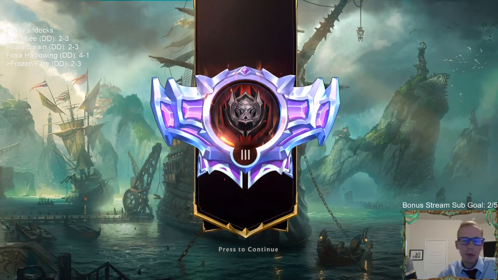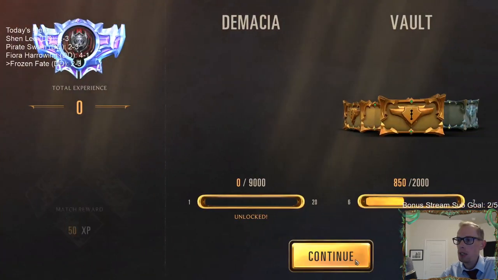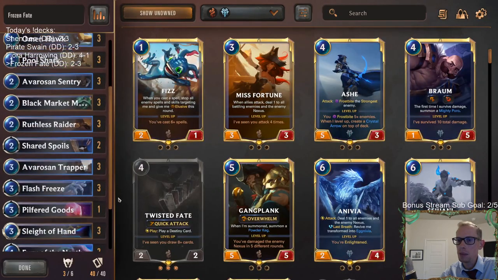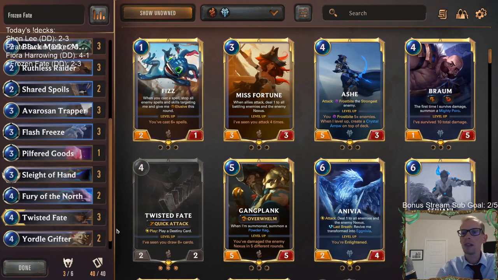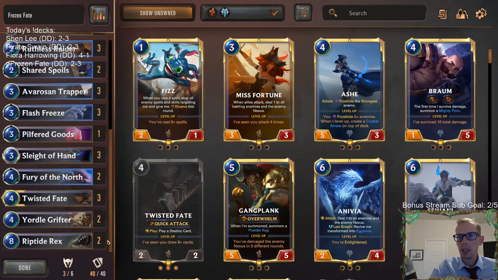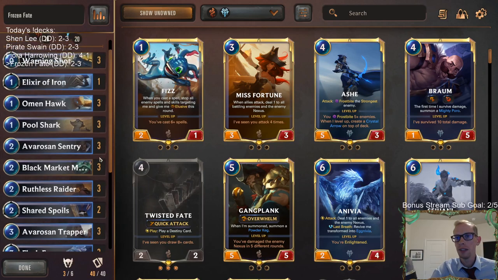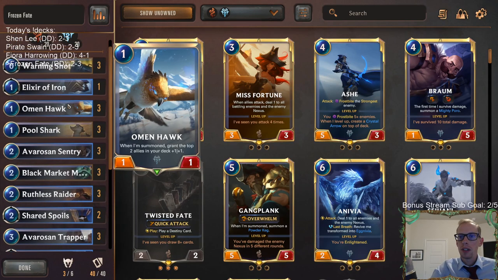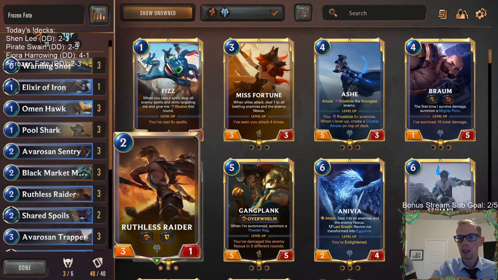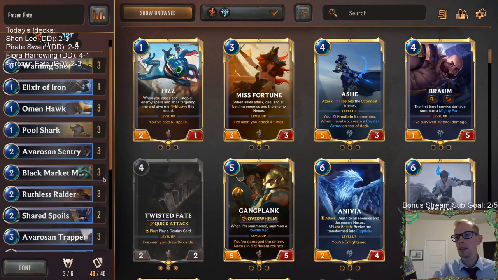That's what happens when you draw too many units and not enough spells. We really needed one more spell. We had the two Flash Freezes, they were both very good, but we needed one more spell there towards the end. Our last six draws were Omenhawk, Pool Shark, Avarosan Sentry, Pool Shark, Ruthless Raider. Those were our last six draw steps, those four cards.